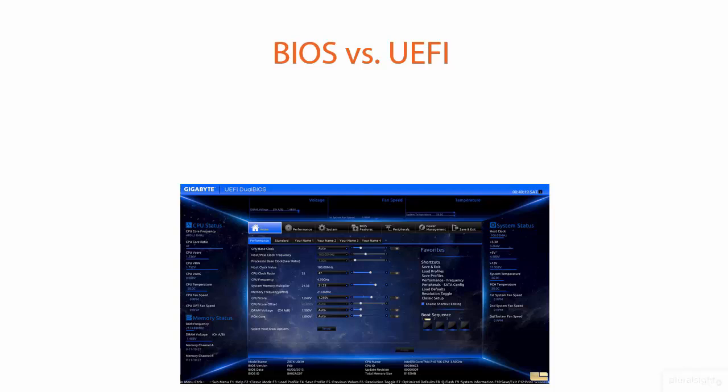The problems with BIOS are, number one, there's just a very limited amount of memory that it can access. It can do instructions of only 16 bits in length, so it's really a limited, antiquated setup system. There's no mouse, there's no network, you have to navigate the BIOS with your keyboard. It's just basically hamstrung by history.